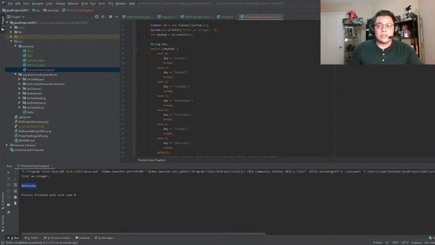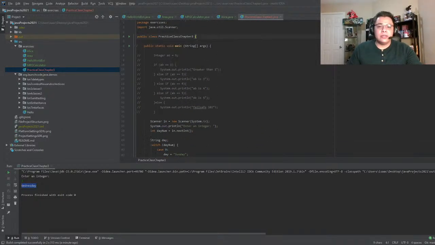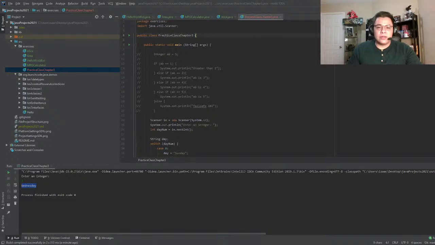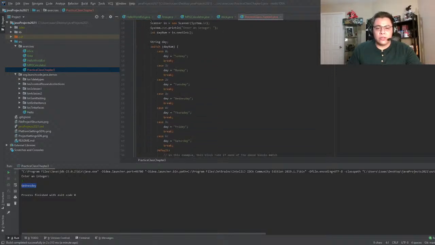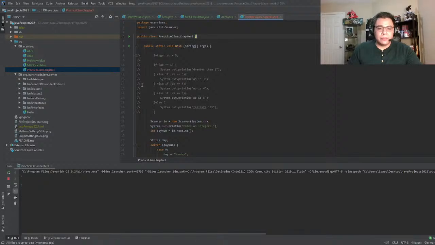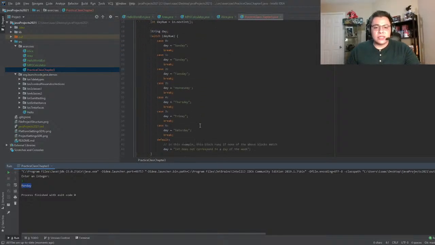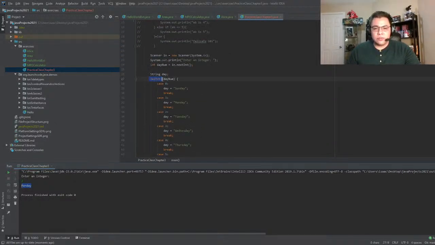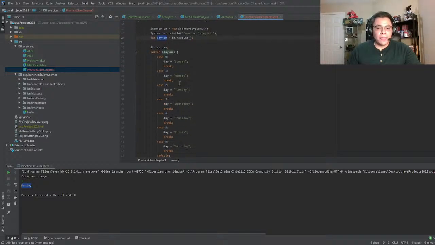So essentially, we've gone on ahead and pasted our code in here. We commented out our code here. We have all the code that was entered in here. And when we run this, enter an integer. Let's enter 1 for Monday, and Monday. So the syntax is fairly simple. You have a switch and then daynum. Daynum is very simply whatever variable is being passed in by our scanner.